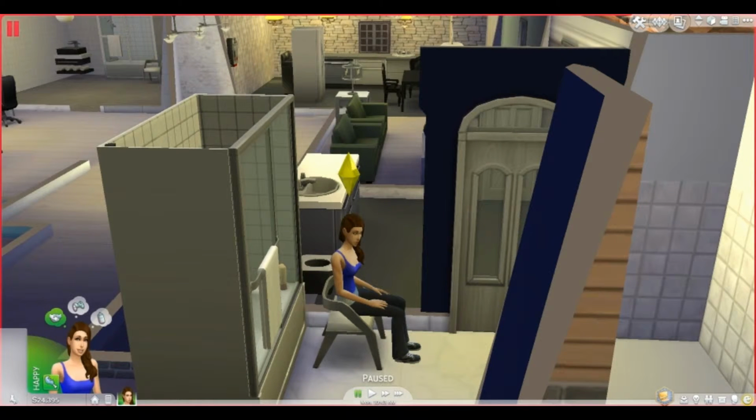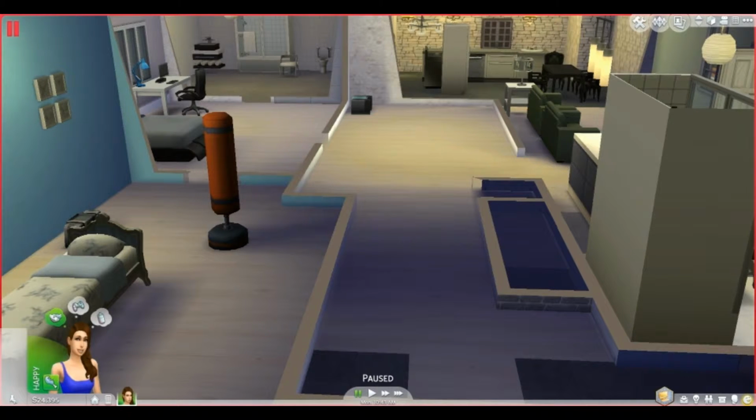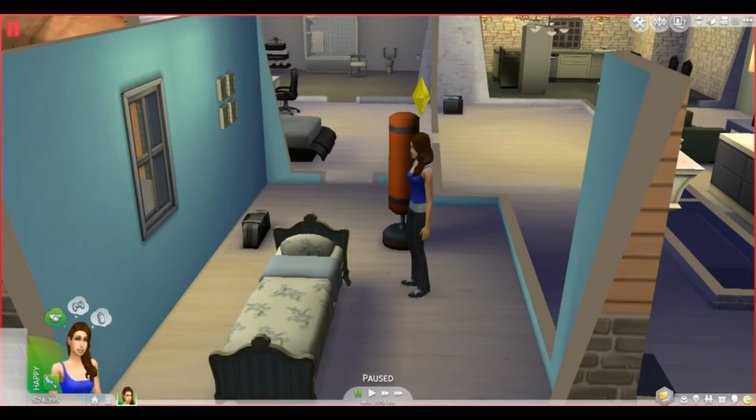But again, I did the best I could with what I had. This is the first bathroom in the house. There is another bathroom. Next, we have a bedroom. A very simple bedroom.